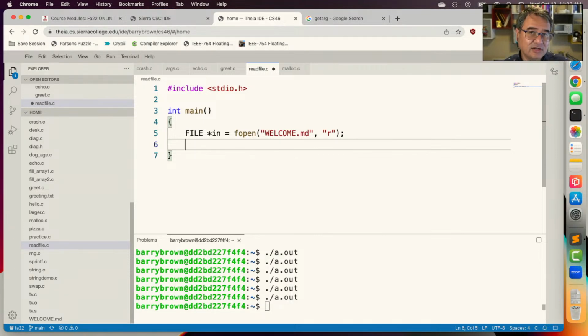And then something I need to point out is you need to check the return value from fopen to make sure that it actually opened your file. There could be one of many reasons why it might not open your file. So the way you check is to see the return value. You look at the return value, and if you get a null back, then you know that the file wasn't opened. Null is all in capital letters in C.